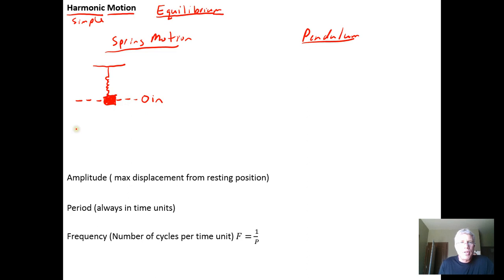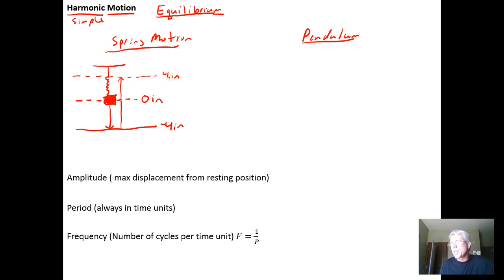And then what you do with that spring is you displace it. You put it out of its equilibrium position. So let's say we stretch that mass down so that it's 4 inches below its equilibrium point. For convention's sake, we'll make down negative. So you make this -4, indicating you've stretched it 4 inches below its equilibrium. If you let that mass go, it's going to want to rebound. It's going to shoot back up, but it's not going to stop at its equilibrium position. It's going to move through its equilibrium position until it hits the 4-inch mark above it.